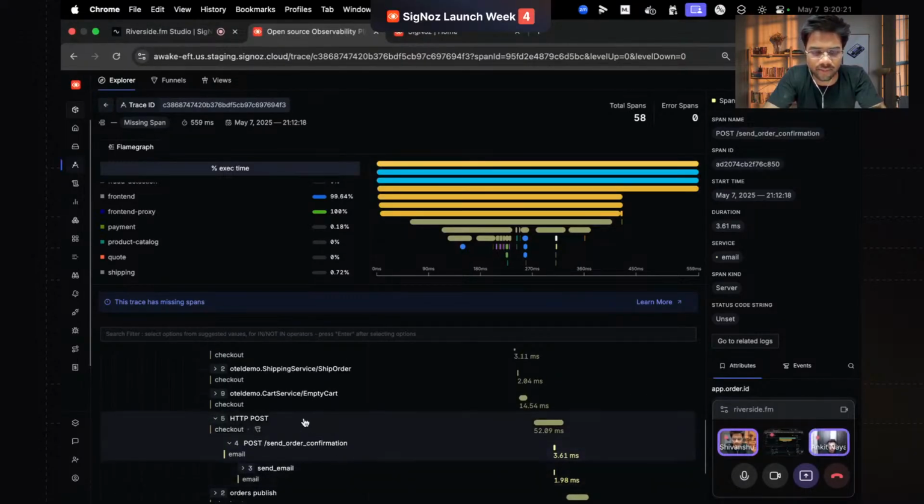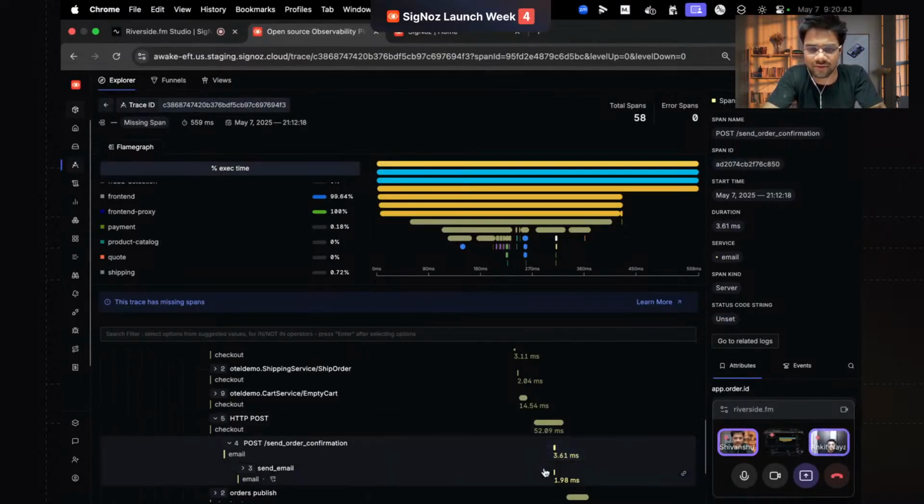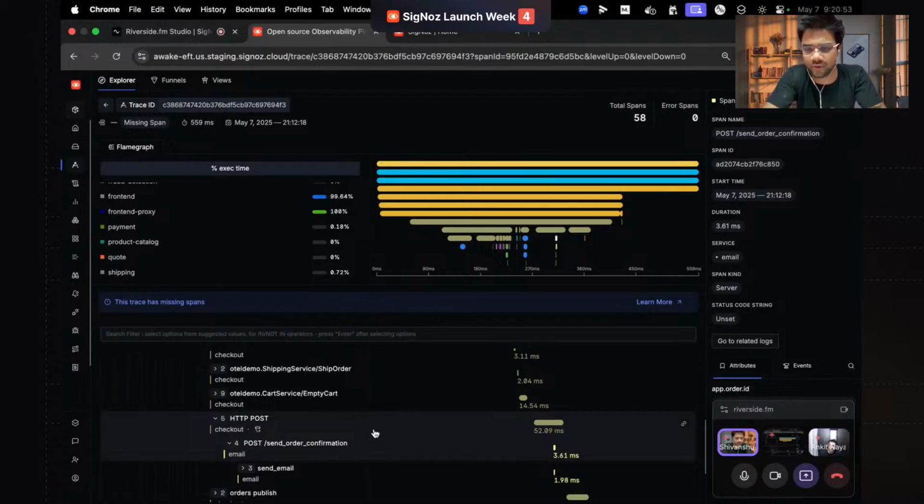Now probably a team which is taking care of maintaining these services would only be interested in what's the average duration between these two spans, the checkout service and the email service. They want to ensure what is the average duration for only these two spans across multiple trace IDs, right? That information is, let's say, missing in a given trace because it's just for a given request. But if I want to aggregate it across multiple requests, there's no way to do it. And so that's what the feature does.